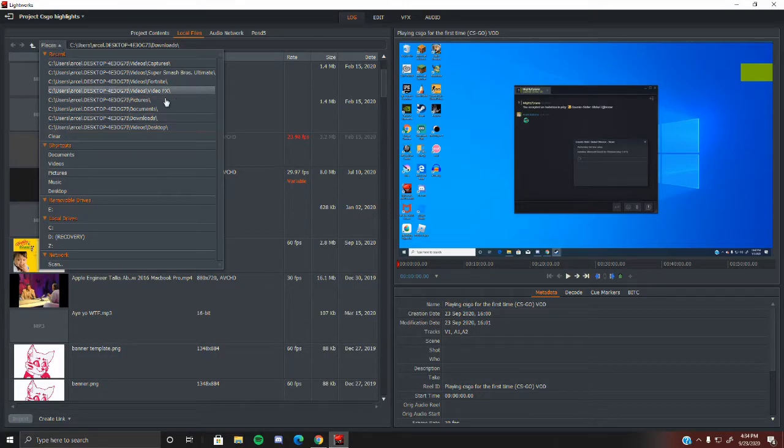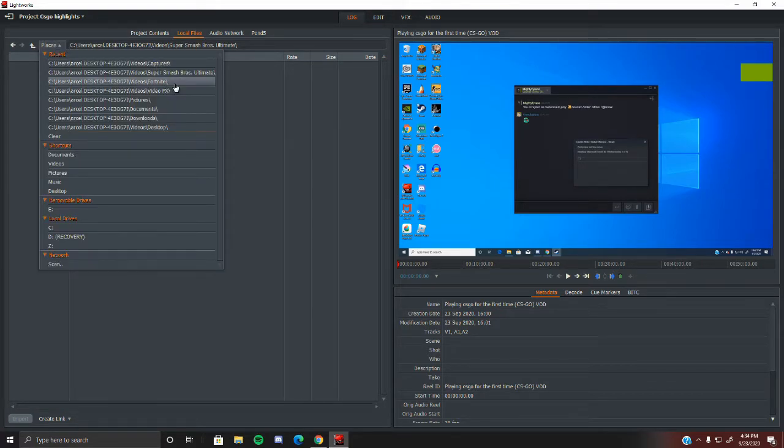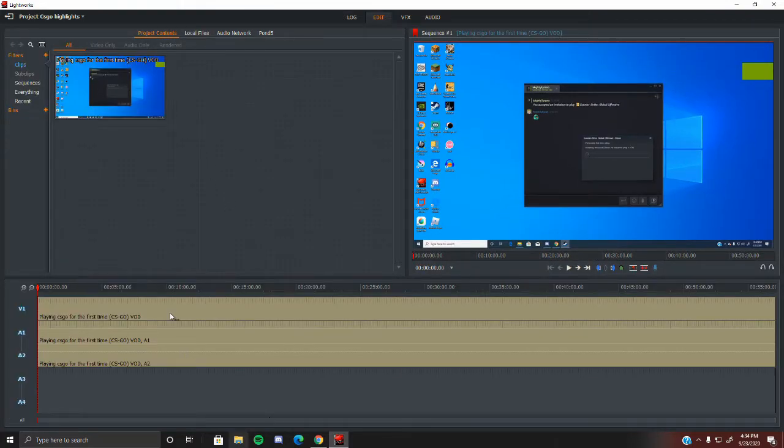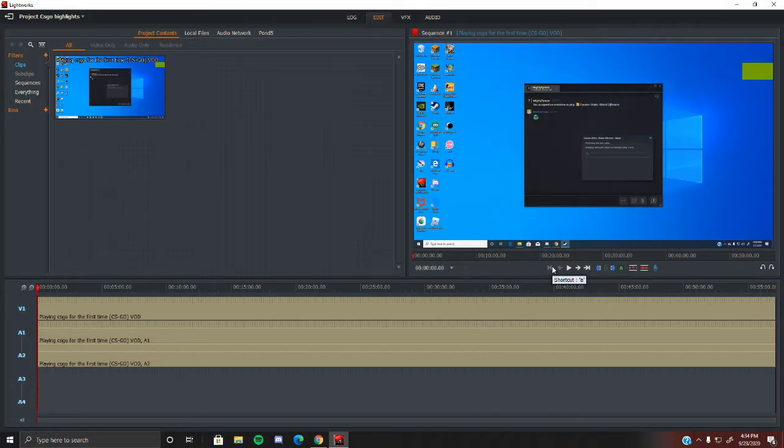Okay, so basically, what you want to do is you go over here. This is log. You can go and take videos of whatever you want. I already imported my video, the CS:GO VOD. And here are your buttons: play and move one frame forward, or skip to the next cut, which takes you to the end of the clip, or where you last made a cut. And we'll be getting into that shortly.